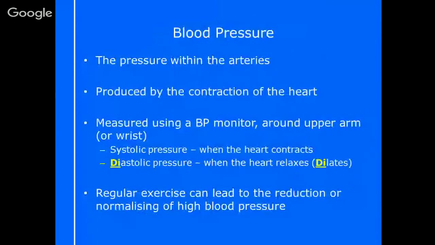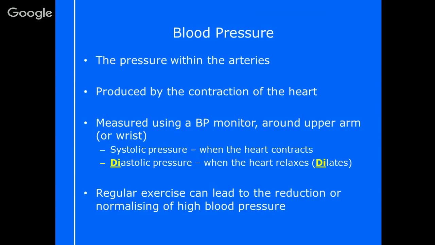So let's look at blood pressure. We often talk about blood pressure in relation to health. So you might have heard that your great auntie or your uncle or a family friend has high blood pressure. Now, high blood pressure is just a measurement that's taken when you're at rest and then compared to normative data. But blood pressure really does show the state of what's going on inside those arteries. It's the pressure within the arteries themselves.